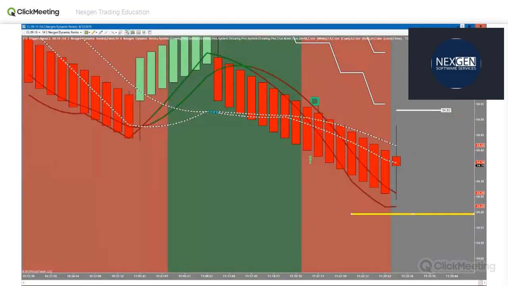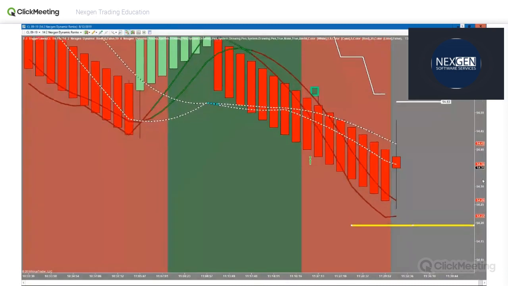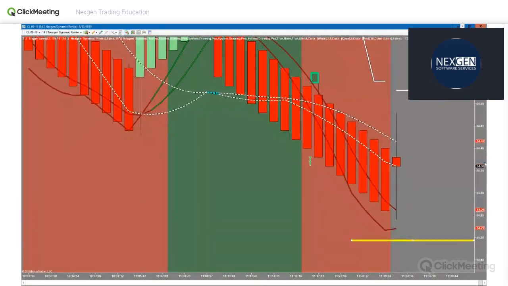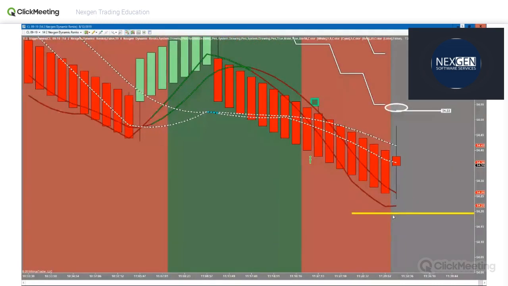Again, Melby, this is a good finish to the trigger line thought process. See the triggers here? Instead of where we got in and risking 8 ticks, we might have risked 10 or 12 to give it that extra little oomph. So we can hang in there for our 20 ticks. Again, that's just regular use stuff.